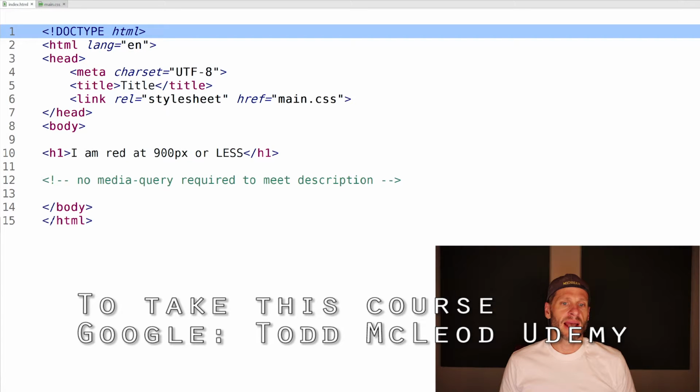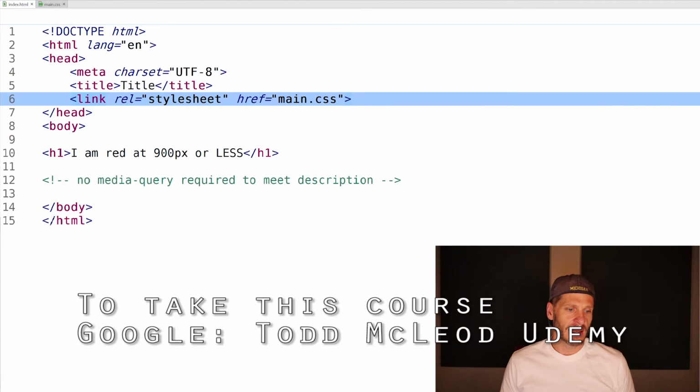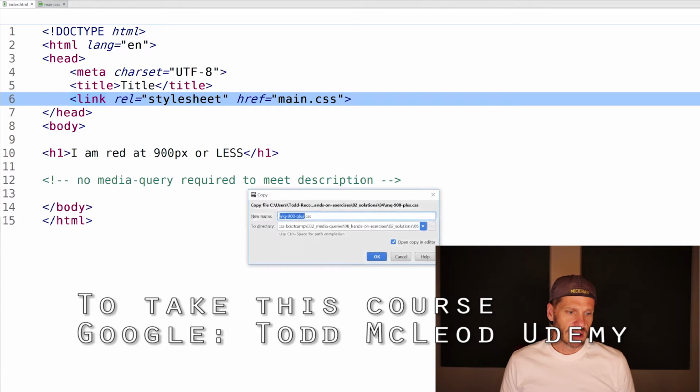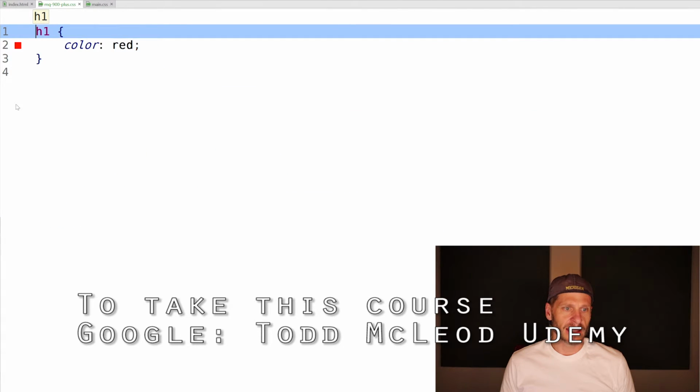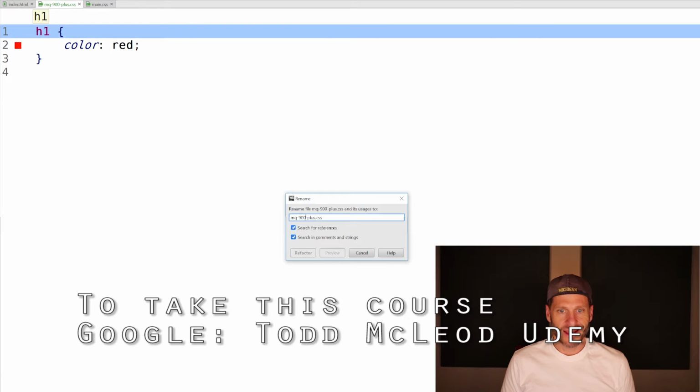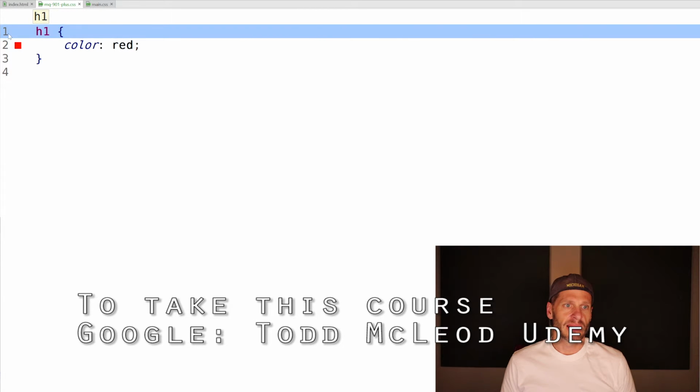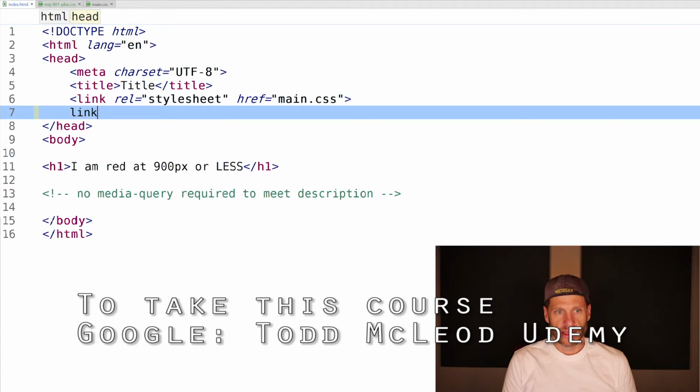is I am red at 900 pixels or less. So I didn't give this any media query. Maybe the instructions say I need a media query, because it's only 900 pixels or less, or I said to use media queries. But this will be read at 900 pixels or less, and it'll be read at more. I'm going to put a media query in. I'll just change it. And since we're going mobile first, this is a good example. I'm going to put in that, and this has to be changed with Shift F6 to 901 plus. And then I'm going to link it. The href will be media query 901 plus.